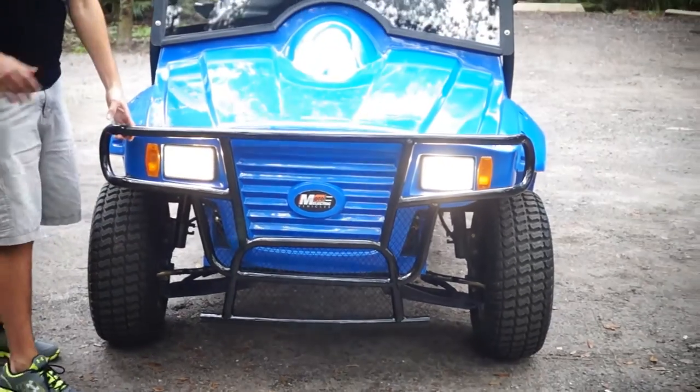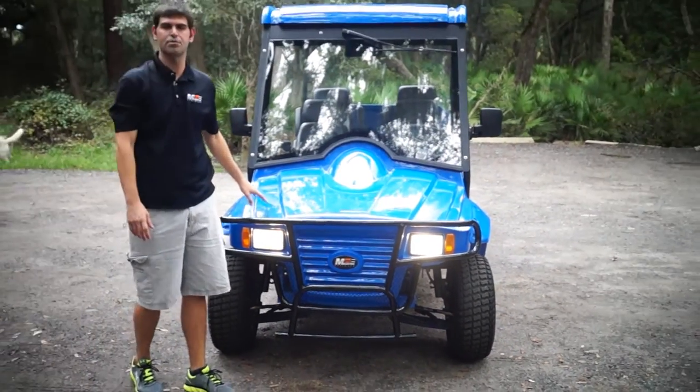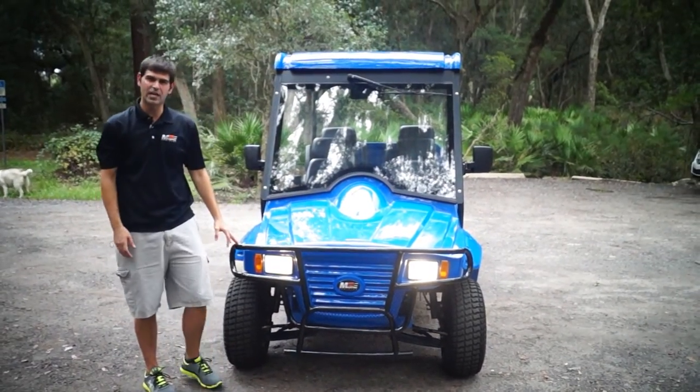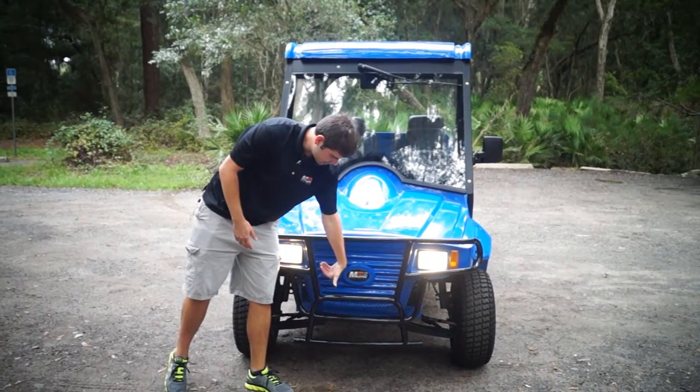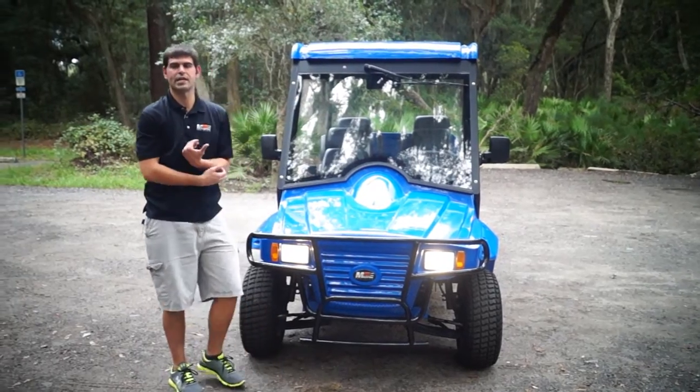Okay, you're gonna protect your chassis, and that's why a lot of our security and police departments go with this, because it already comes with a brush guard. It comes with a lot of the things that they want, and we'll stick, you know, the security lights inside the grille almost like a cop car.